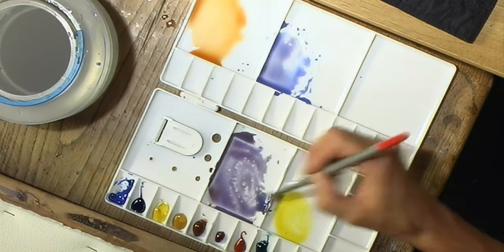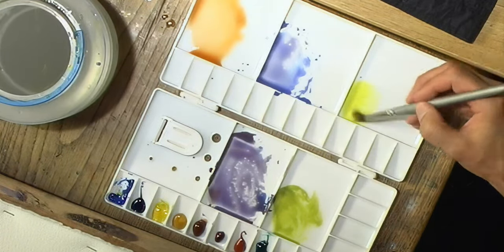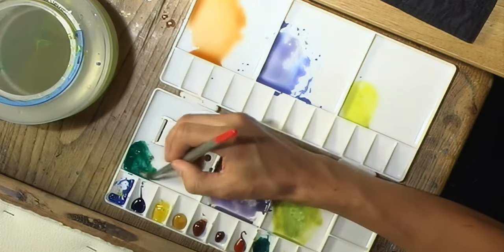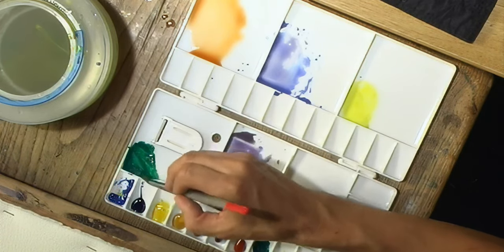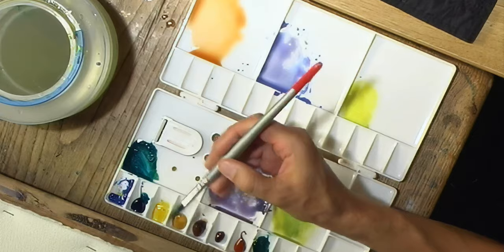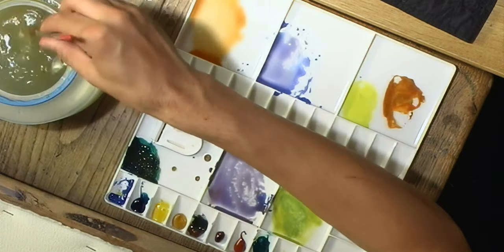I'm going to start with some green. I'm going to take some aureoline with just a touch of cobalt blue. I want a bit of lemon yellow, slightly watered down, and then I want a rich dark green. And for that I'm going to use viridian. Now that's a very strong green, like an emerald colour, but it's a good base for dark greens. And I'm going to add some ultramarine blue to it and then calm it down with some burnt sienna. And one other colour, raw sienna and burnt sienna, just to add a bit of warmth and variety into it.